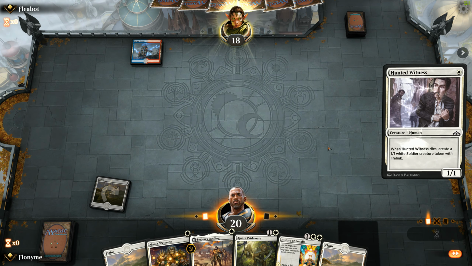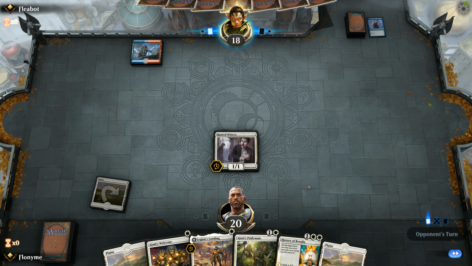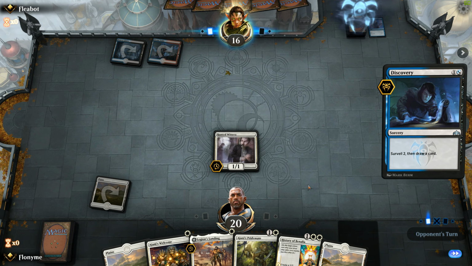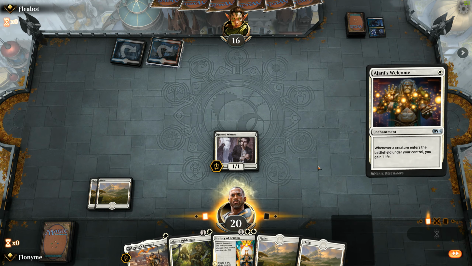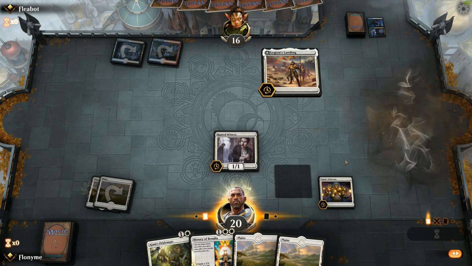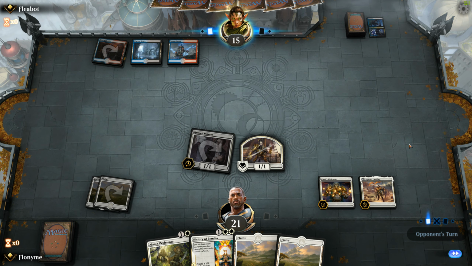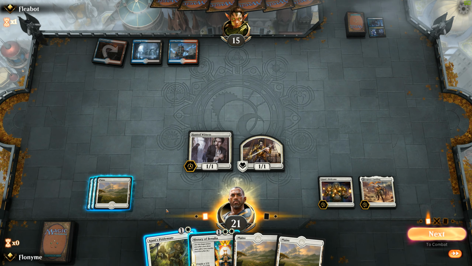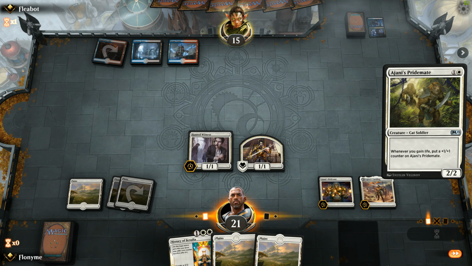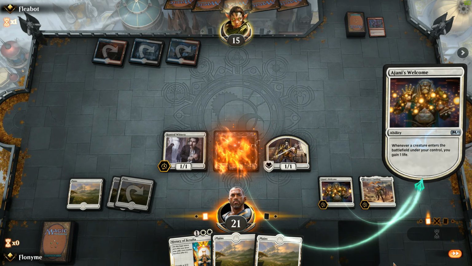Hand's okay, we'll keep it. Wanted to lead with a Hunted Witness over the Legion's Landing in case he had a Shock or a Spell Pierce. Because he paid for his first land, it kind of telegraphed that he has a Spell Pierce in hand. He didn't have an Essence Scatter, so I felt safe to play creatures.